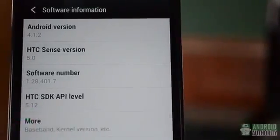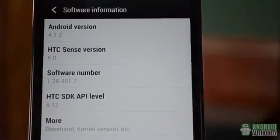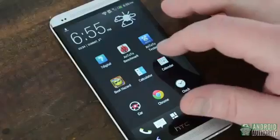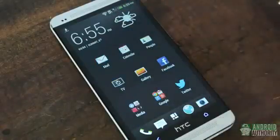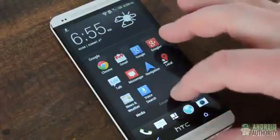The HTC One runs Android 4.1.2 Jelly Bean and the new HTC Sense 5. In the past, Sense has had both its fans and its foes, and though it's more minimalist in design this time around, Sense 5 will probably be even more divisive, mostly due to some of its new features like Blink Feed.